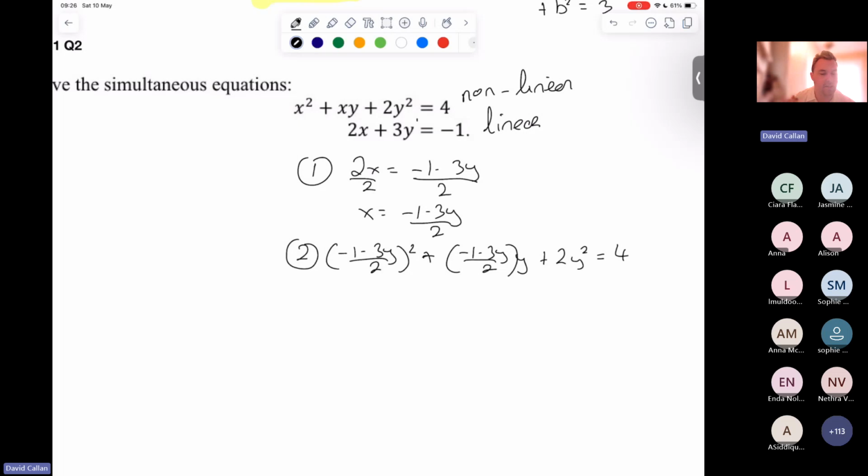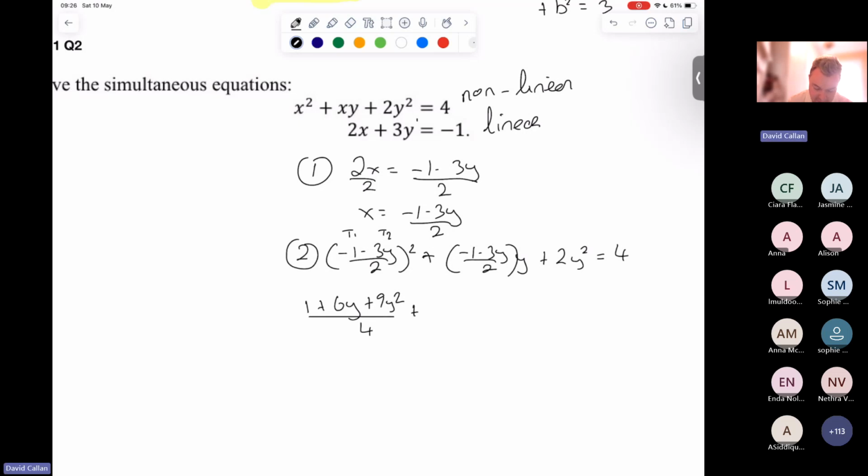I like to do this little kind of thing I say to myself. I square term 1, so minus 1 squared is 1. Twice term 1 by term 2. So this is term 1, this is term 2. So that gives me plus 6y, and square term 2, which is 9y squared. Now here's what people forget, and this is why I want to talk about it: don't forget to square the number on the bottom as well, which makes it 4.